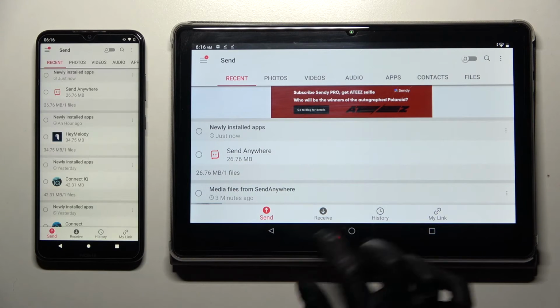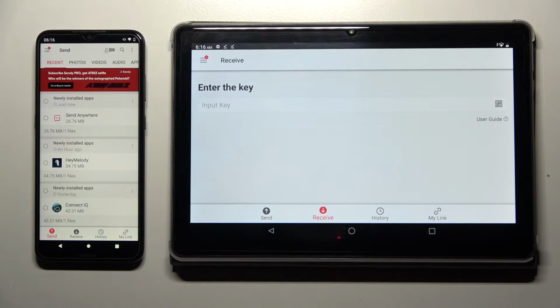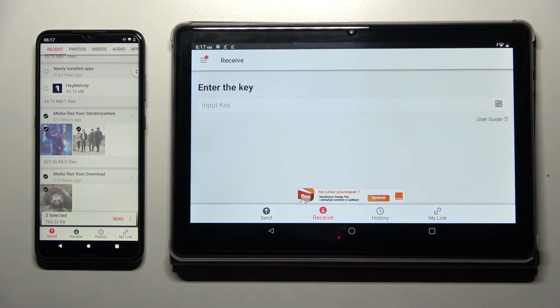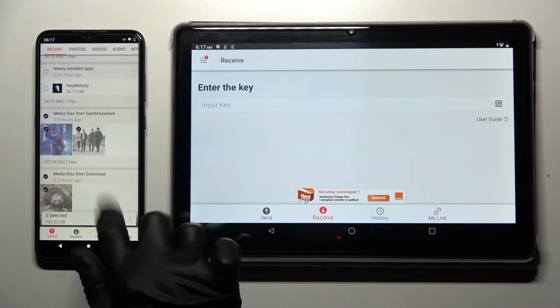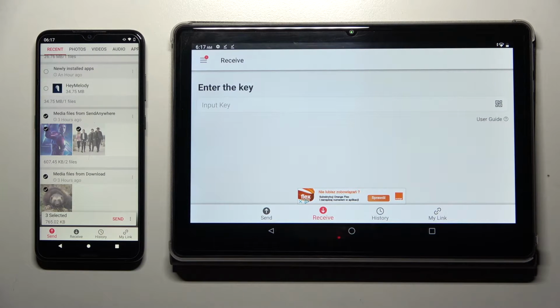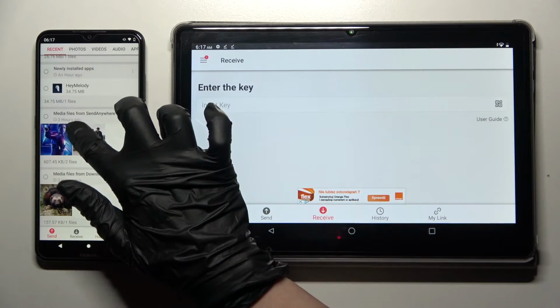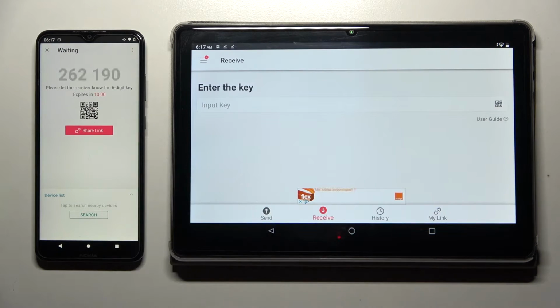Following that, choose receive on tablet and send on smartphone. Then tap on all of those type of dots and when you're ready, select send. This way you will select all of those files and transfer them later on. It will take a long time though to do it now, so I will go with only this one photo. Choose send and click on got it.